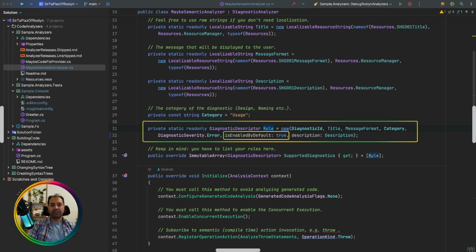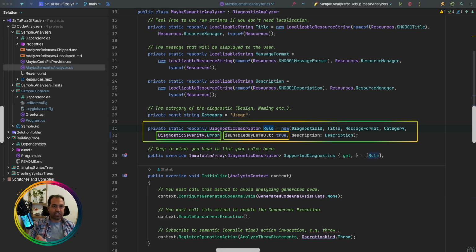So this is like the default value for whether the diagnostic is enabled or disabled. And also we provided a default diagnostic severity. So we said it is an error, not a warning or an information. And these were the things that we changed through those different approaches that we mentioned.